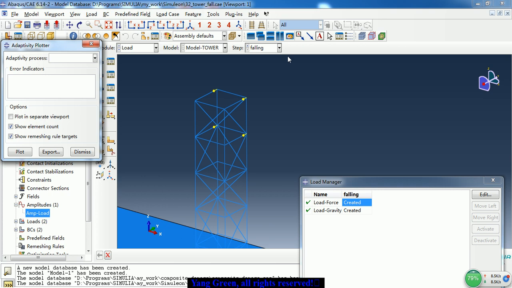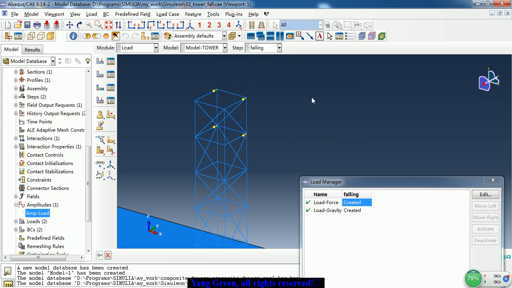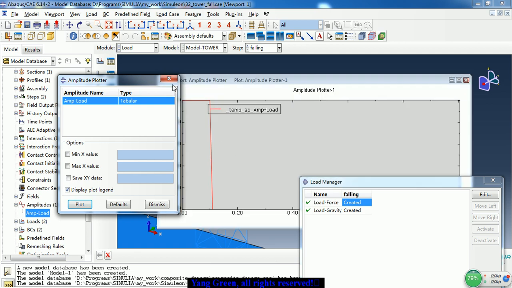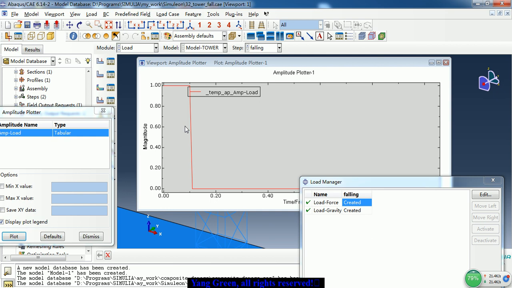We can plot the amplitude curves. As we can see, at first the force is 500 Newton and then decreased to 0.